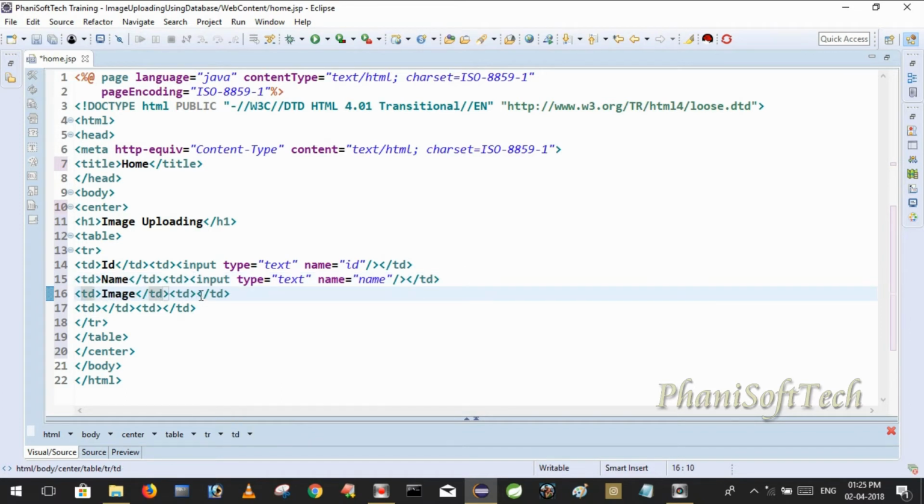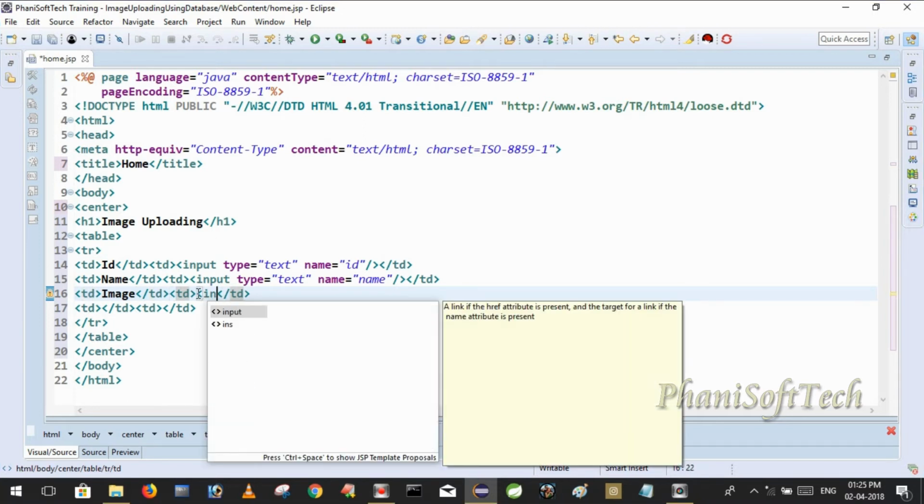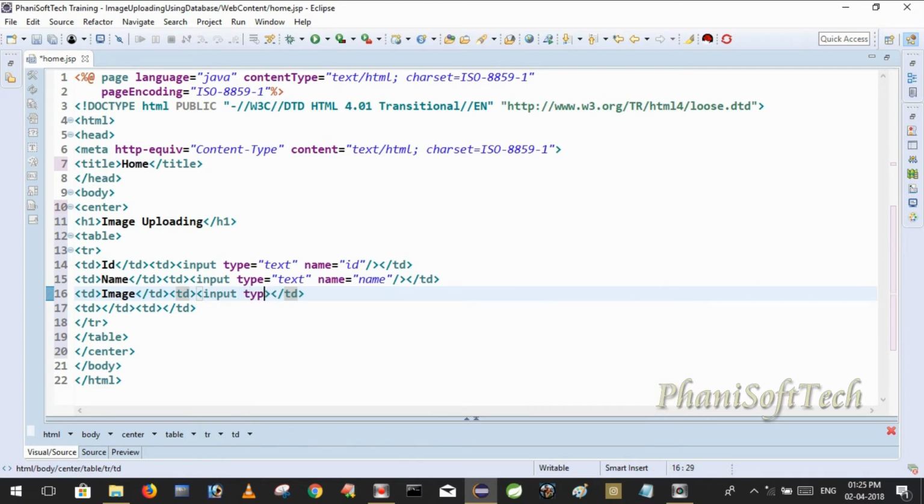Next, how to choose an image? It's a file. Here you have to use a file chooser. Input type equals file, and I am taking the name image. After that I am taking one submit button.